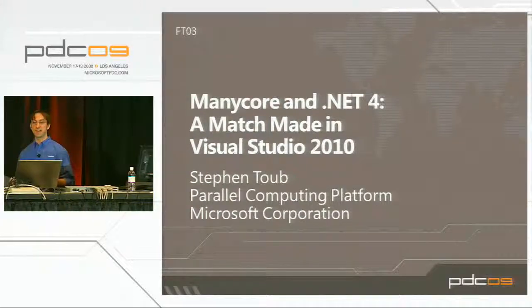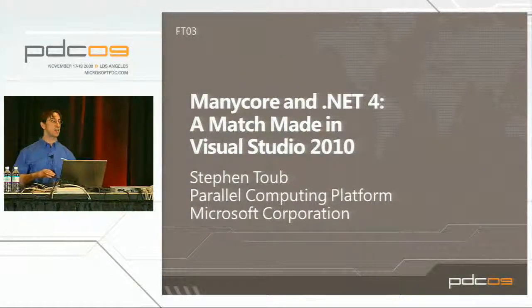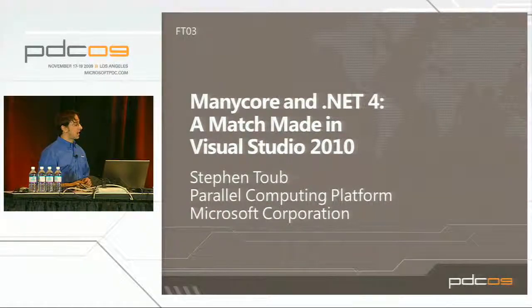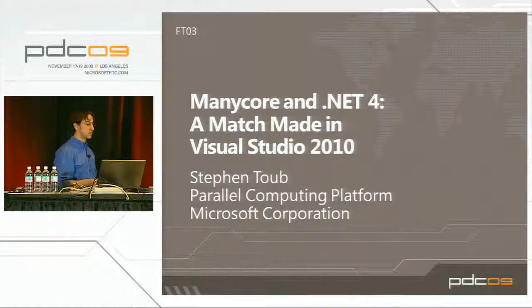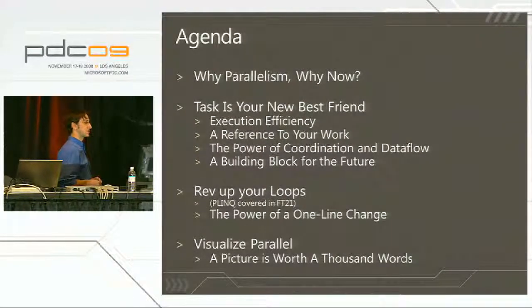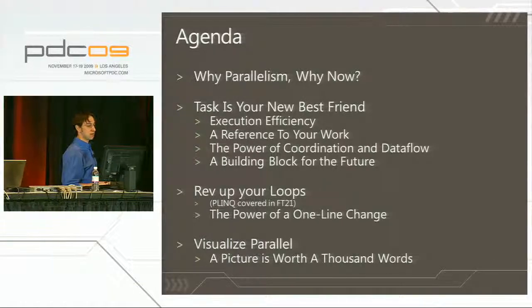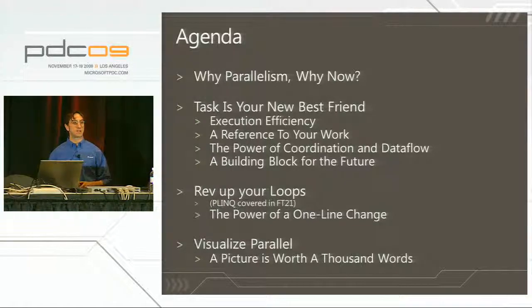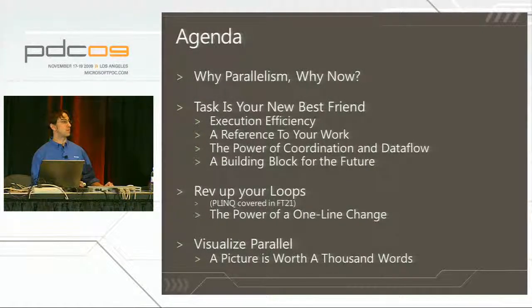So we're going to do a very fast tour from the bottom of the stack to the top of the stack, diving in certain areas. But I do want to take a few minutes up front to talk about why we're here. So just the general agenda, we're going to look at why parallelism, why now. We're going to talk a little bit about what's been done in the CLR itself, in the bowels of the runtime, to make parallelism significantly more efficient in .NET 4.